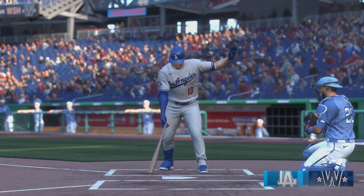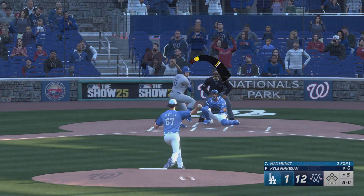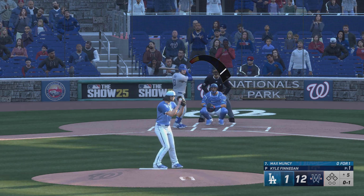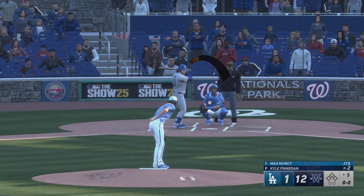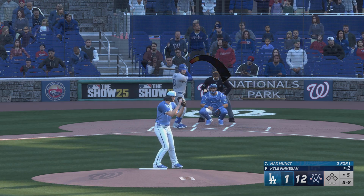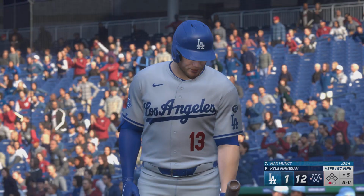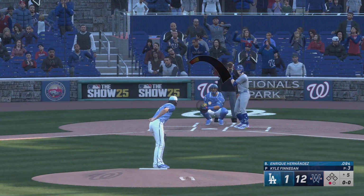Back now, and on the mound, the closer, Kyle Finnegan. And you know, bullpen guys can struggle sometimes when they're called upon with big leads because it just doesn't have the same intensity as a tight game. So we'll see how sharp he is. Your mental toughness matters in situations like this as well. Got him looking. Not sure about that call. Pitcher might have gotten a friendly strike 3.